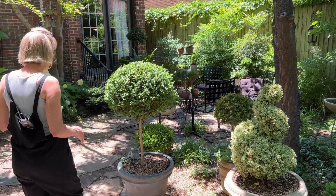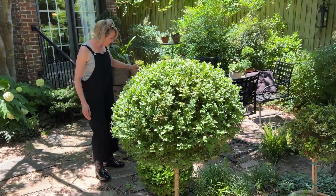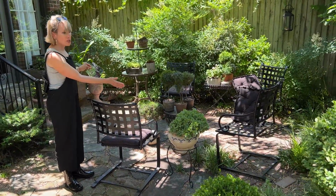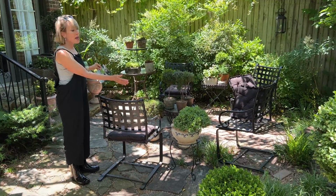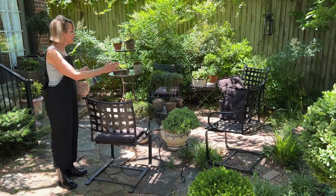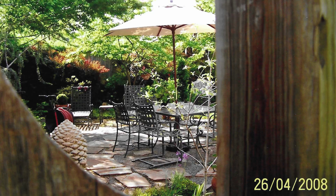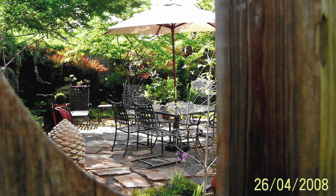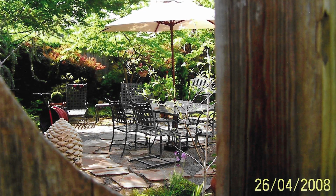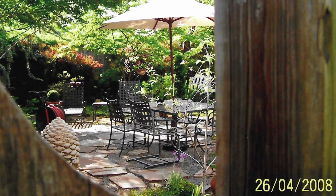It also used to be that this area right here stopped at about right here. And I wanted to create this bistro area after I had to have some major plumbing work done through here. They had to dig all of this up, so I expanded this area. I put in more matching herringbone brick to match what was over in front of the garden bench, and moved some chairs over in here and created what I call the bistro area now.